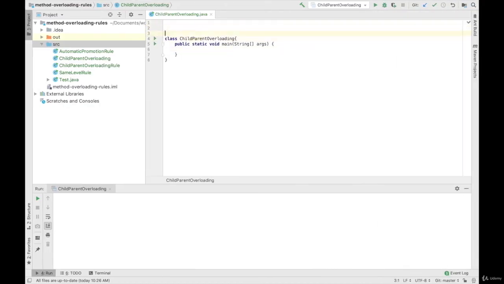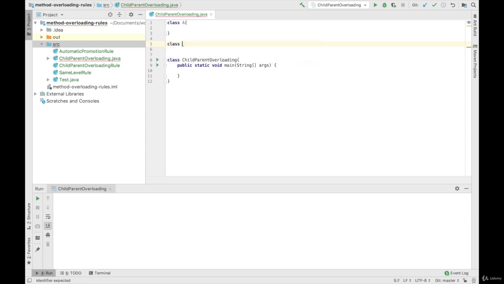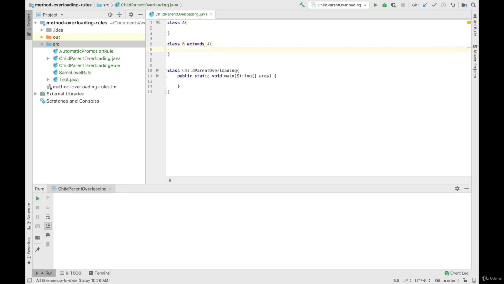I'll simulate an inheritance relationship: class A, and class B extends A. These are the two classes exhibiting inheritance relationship. Now I'll define two overloaded methods.